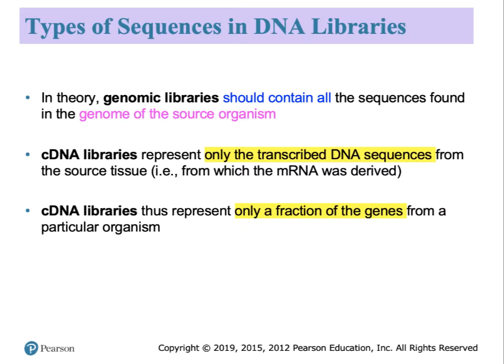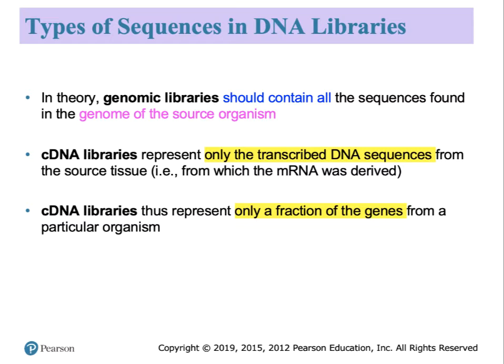A common example to remember in discriminating the beauty of cDNA libraries is that you could generate a cDNA library from an early liver cell in the afternoon. And then you can have liver cells that are harvested after a meal into the evening. And they may not have the same genes being transcribed at these different points in time. Therefore, the cDNA library from the early liver cell may not have exactly the same genes activated as the one late into the evening. And this way you can compare the change in the environment and what influence that has on genes.